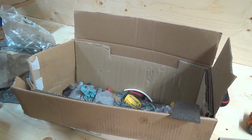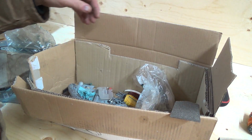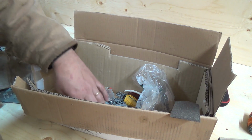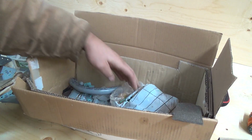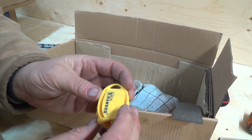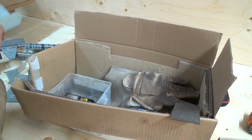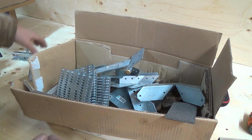Okay, I'm not seeing any lag bolts. Lag bolts are basically like a really huge screw with usually a hex head on it for driving it down. You need to drill them and stuff, but I'm not seeing that in here, so... I think that'll do, square pencils. Is that what I just put away there? Well, just put all this paraphernalia back in here for now. I didn't see what I was after there.